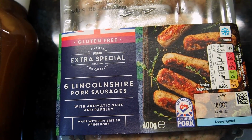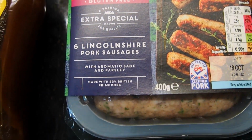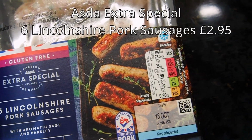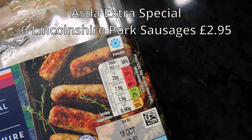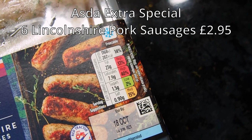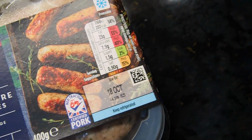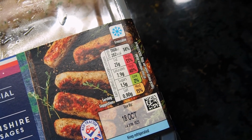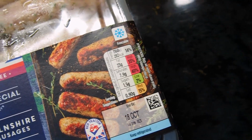Got these extra special 6 Lincolnshire pork sausages from Asda. I'll stick the price on the screen. As expected, high in fat, high in saturates, medium in salt there. That's the front of the pack nutritional information, if you wanted to take a look at that for yourself. Let's have a look at the back of the pack.